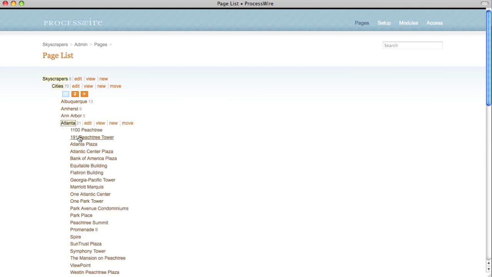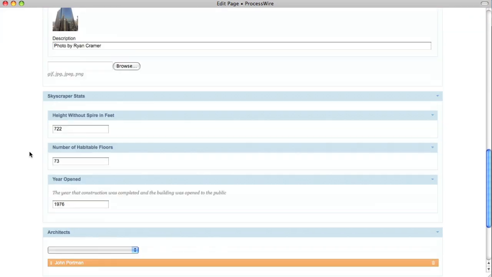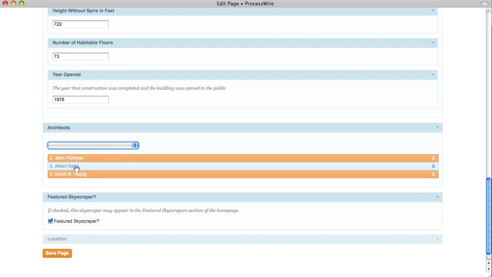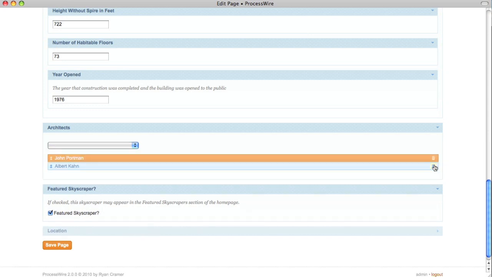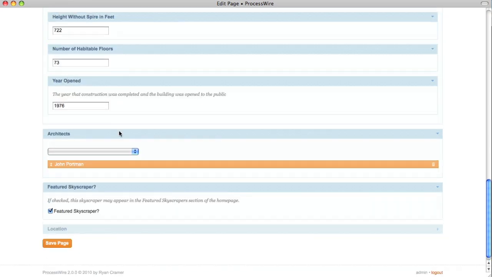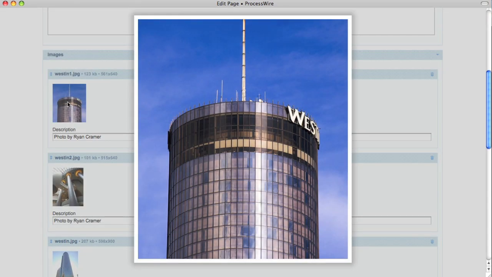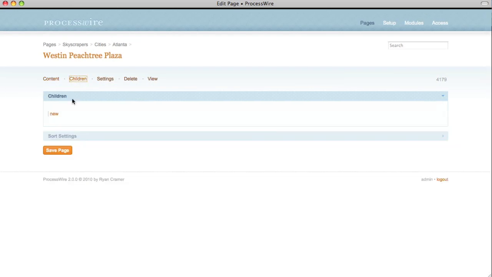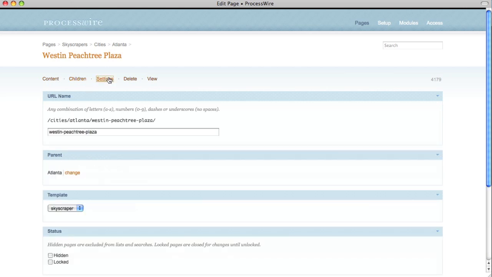Now let's take a look at the page editor. I'll get there by clicking the edit link for the page I want to edit. And once I get there, I have a set of fields to edit unique to this page's template. In fact, all fields in ProcessWire are custom fields, so the type of data carried by any page is 100% definable. ProcessWire comes with more than a dozen different field types, covering the range from simple text and number input fields to multiple selection, rich text, relational page references, and more. All these field types are plugin modules, so there really are no limits to the types of data you can use in ProcessWire.